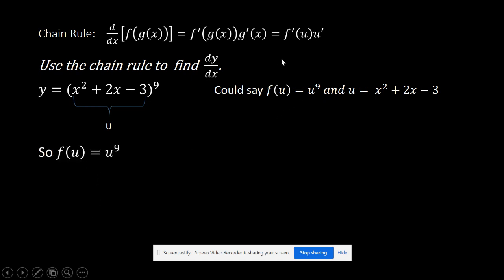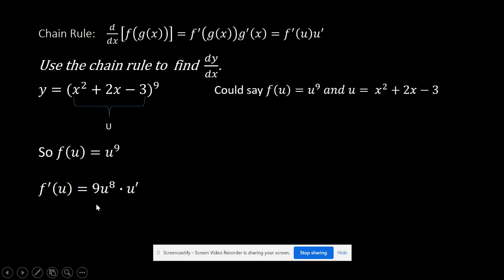Okay, so now I'm going to take this information right here, and I'm just going to bring it down. And at this point, I'm going to use the chain rule. So this is what it says. I must, right here, take its derivative. And then at the end, I'm going to apply times u prime. So let's see, what is the derivative of u to the 9th? Think about the derivative of x to the 9th. We would take this 9 and multiply it down. We would subtract 1 away. So I'm going to write it here. So f prime of u equals 9u to the 8th, which is the derivative of that, times what this was saying. Apply the chain rule, times u prime.